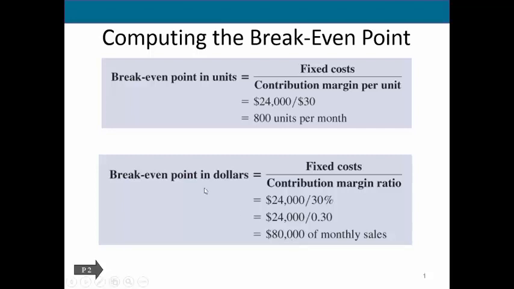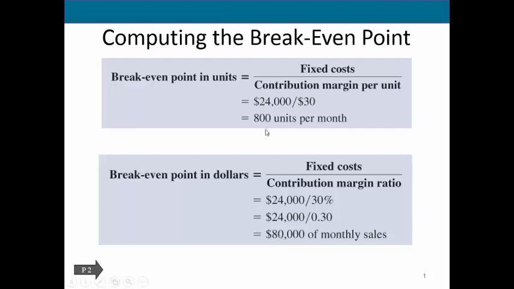Now, using this break-even point in dollars is helpful, it's useful, but to tell you the truth, as long as you memorize this formula, you can still come up with the same answer. If you'll remember from a couple slides back, they told us that our sales price per unit is $100. So if we can calculate the break-even point in units, we can easily calculate the break-even point in dollars without even having to use our contribution margin ratio. The way you do that is take our break-even point in units, 800 units, multiply that by $100 per unit, and that'll give us this same answer of $80,000 of monthly sales in order to break even.